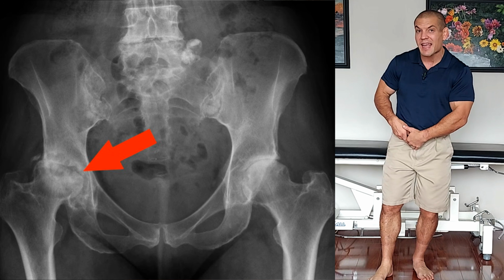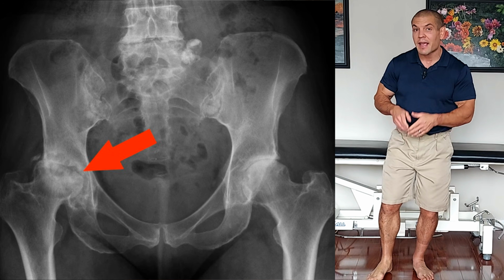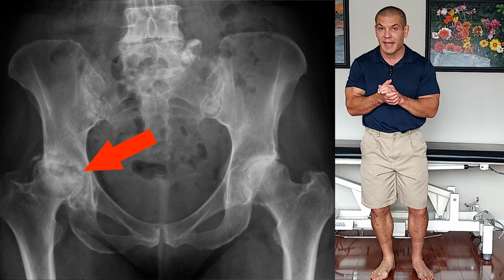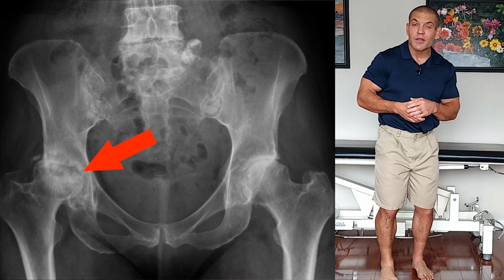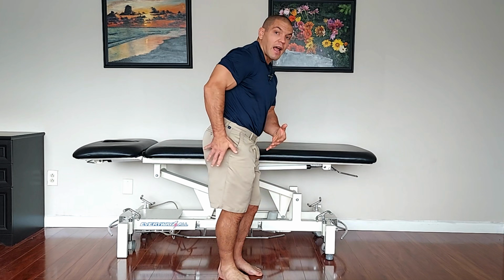Now, many people think their hip joint is this bump on the outside of the hip, but your actual ball and socket joint of the hip is located in the groin. And so if you're having hip joint pain, such as from arthritis, you typically feel it in the top front part of your thigh, not right over that bump or greater trochanter on the outside of the hip.